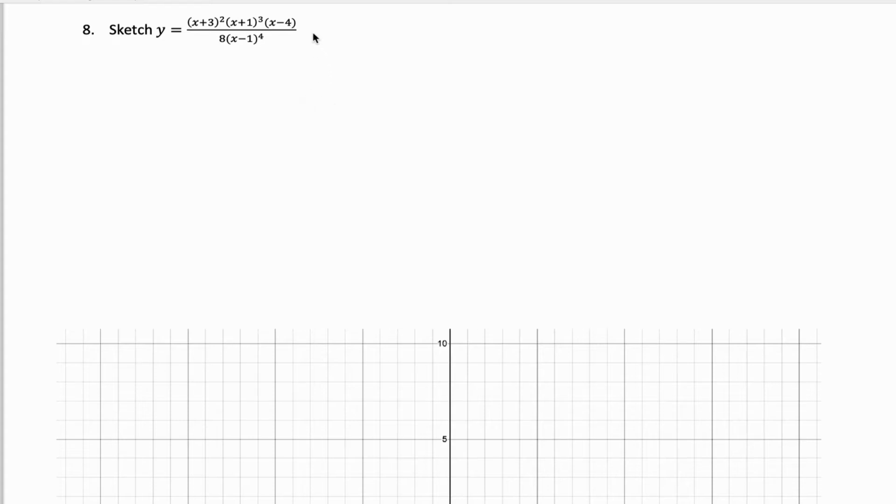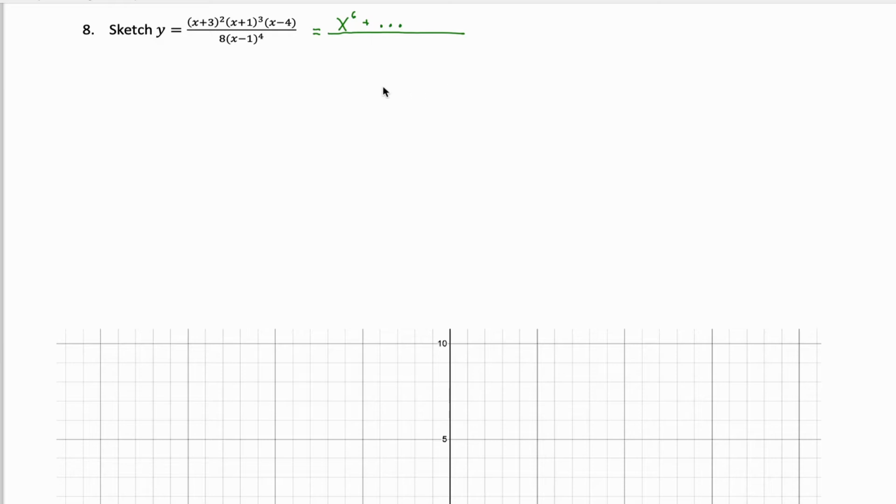I think a good place to start on questions like this is to come up with an idea of what its unfactored form would look like. So don't expand this all out because it would take you forever, but maybe you can realize that from this x squared and this x cubed and this x to the first power, if I were to expand this all out, I would get 1x to the sixth power up top. That's 6 being the 1 plus the 3 plus the 2. And then I'd get a bunch of stuff that I'm not going to concern myself with because it doesn't matter for the purposes of the graph. And then I'm going to get a constant term.